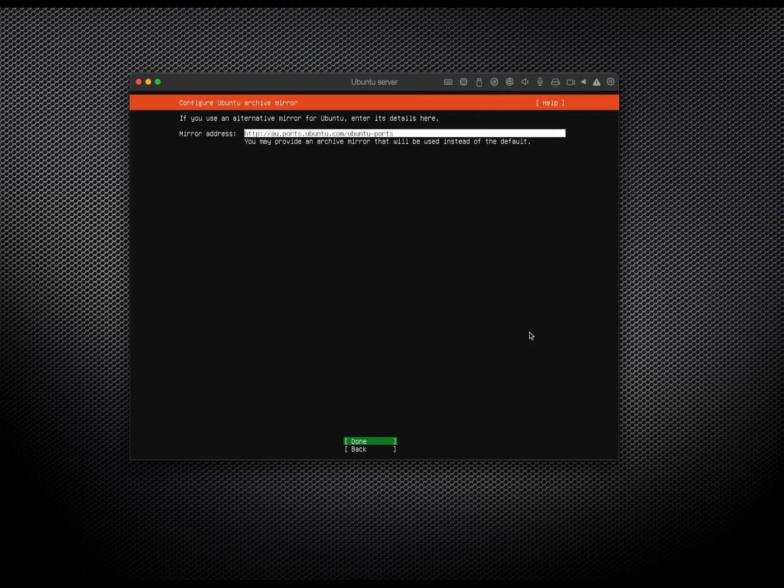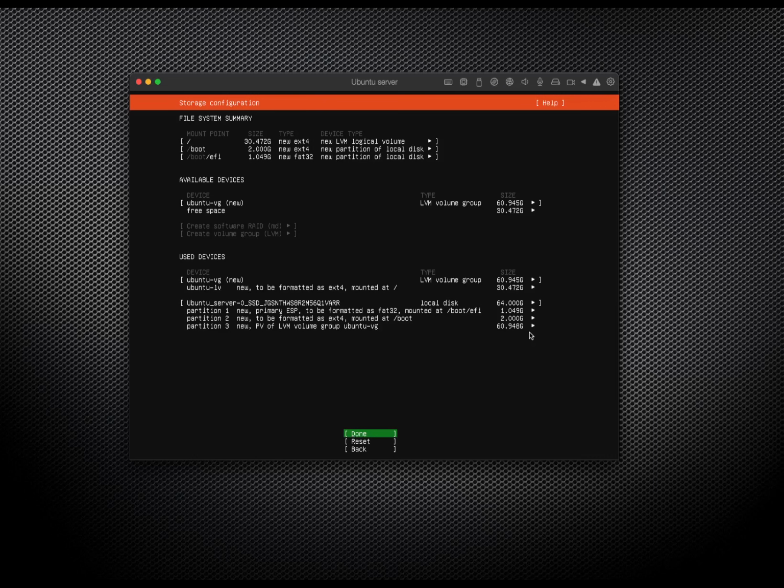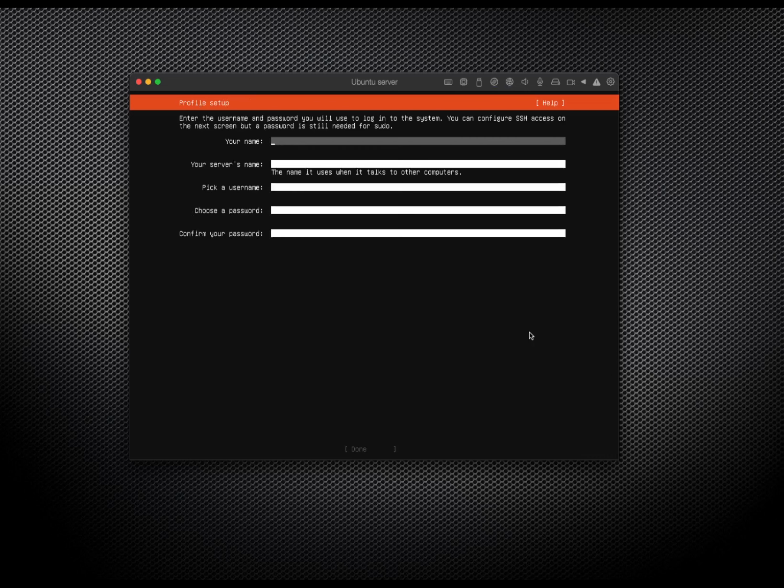Okay, don't want a proxy, don't want a mirror. Okay, we want to use the full disk. That's fine, using full disk. Continue. Okay, your name. So let's set this up. Let's just say rate my poly. Server name's the name of the server.